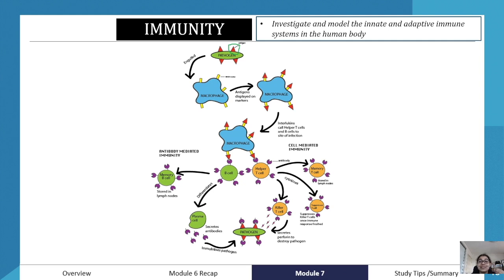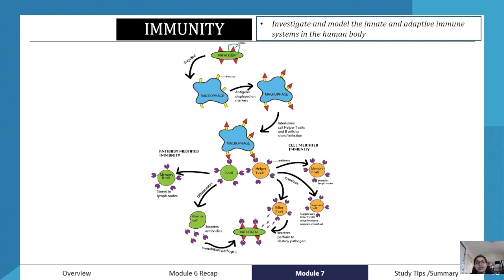Every cell will present an antigen on the surface. Normal cells present the proteins they make to show that they are cells, right? Our normal cells will show our immune system that, hey, we belong to this body, by showing the proteins on the MHC class 1. With pathogens, they are going to show the antigens.